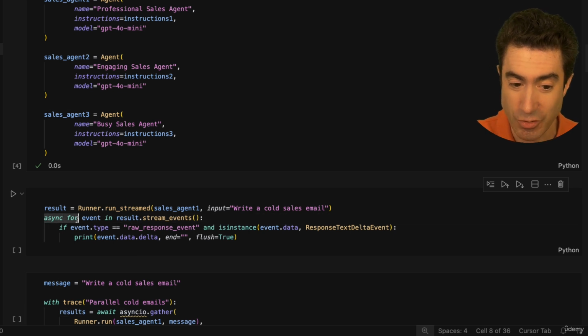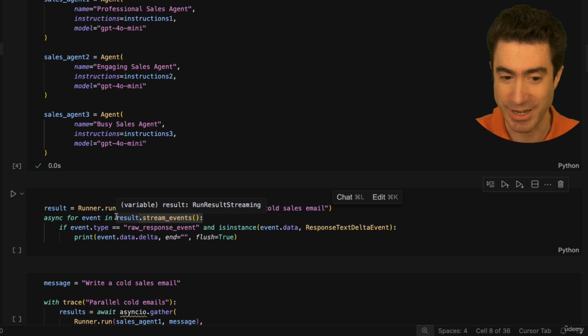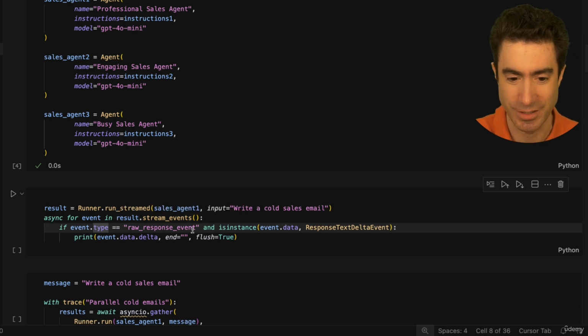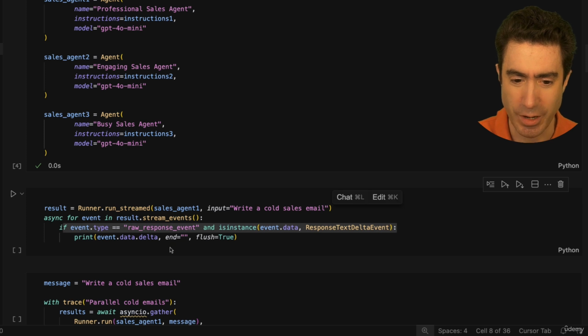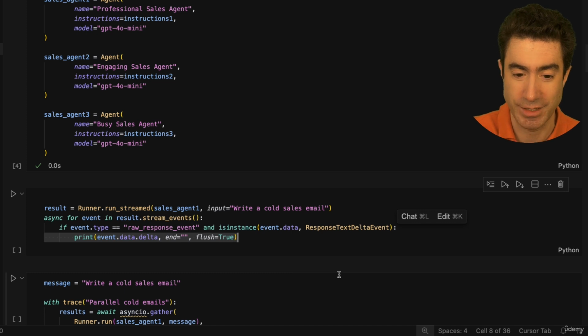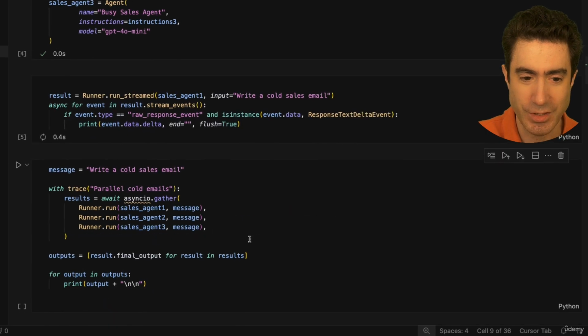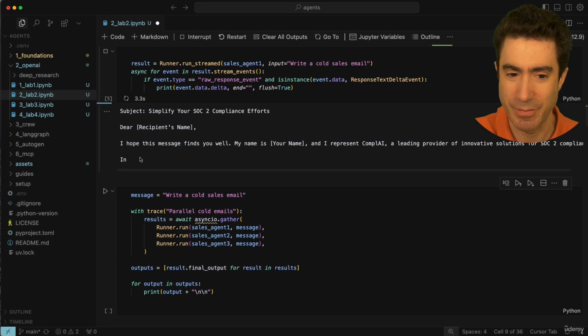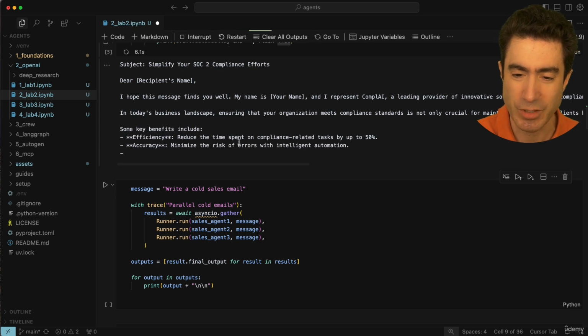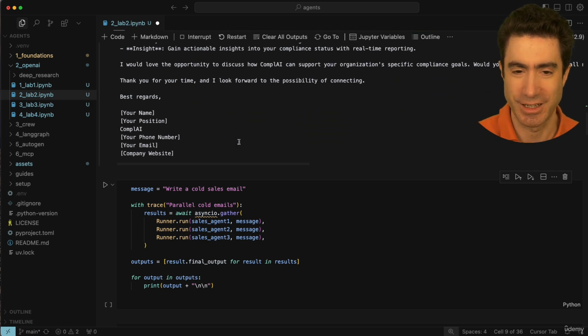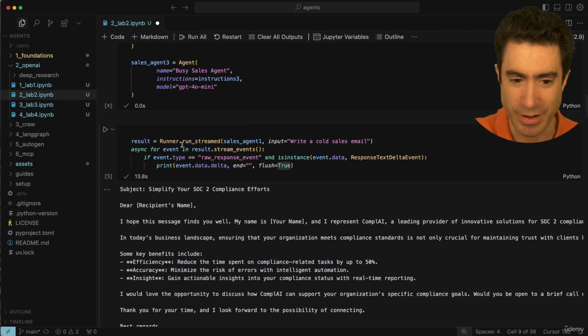And you can see what happens next. We use a special construct, async for, a special way of then calling this, and we will then iterate through those answers. And this is just a little bit of boilerplate code to make sure that what's coming back is some text that we can print. And if we get that, then we print it. And this just stops it printing on a separate line every time. So if I run this, it's very similar to what we did last time, but you'll see that what comes back streams back bit by bit. And it's a very nice use of the streaming APIs. And I show it to you so you have an example of how to do this.